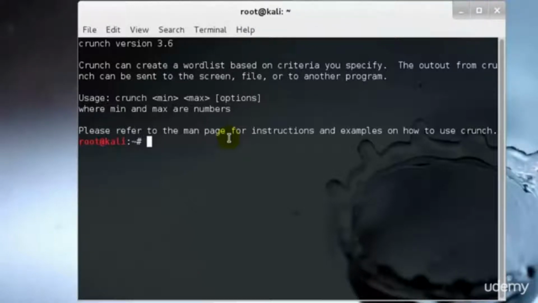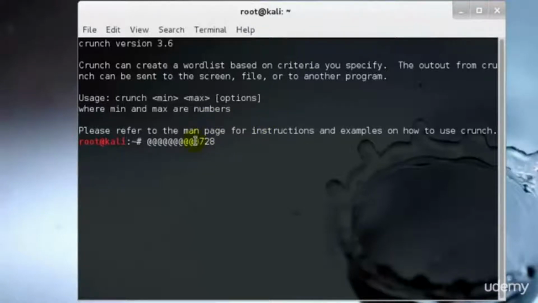So let's say, for example, you knew that your target's birthday was 0728, that's July 28, and you suspected that they used their birthday in their password, which people often do. So you could generate a password list that ended with 0728 by giving Crunch a pattern such as @ something like that, and 0728. So this will generate up to 11 characters, or I don't know how much exactly.